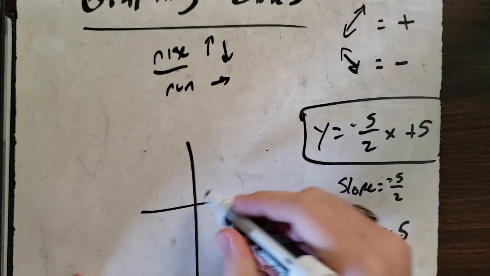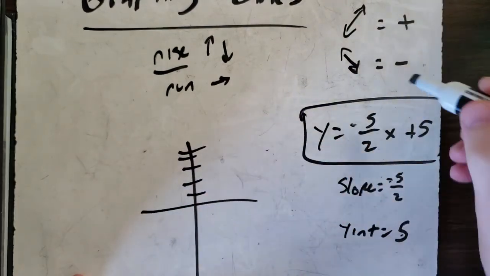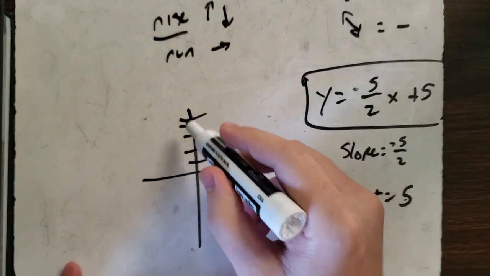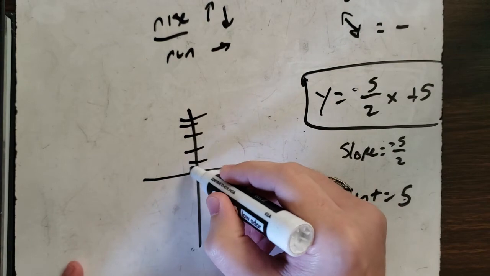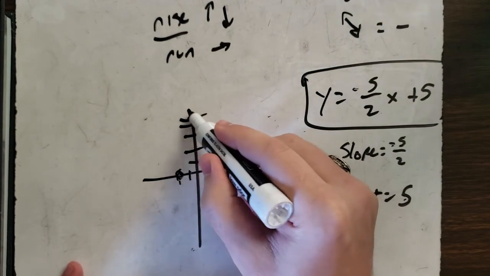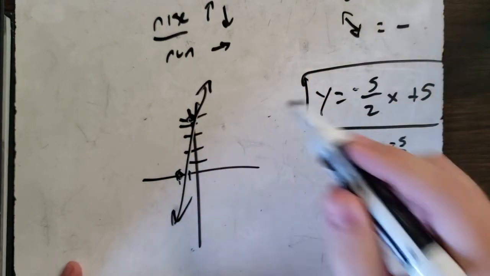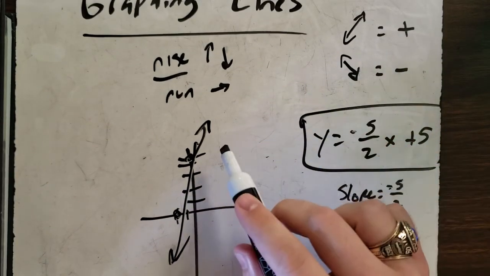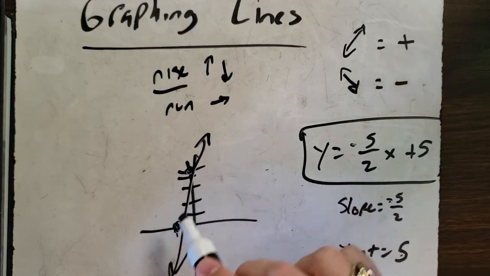If we did the same thing, and you said, oh, it's negative, which means I have to go down to the left. Well, if you went down to the left, you go 1, 2, 3, 4, 5, and then over to the left 2, and you draw your line. Well, look at your line. It's a negative slope, which means it should look like this. It doesn't. You drew a positive slope, so it goes like that.